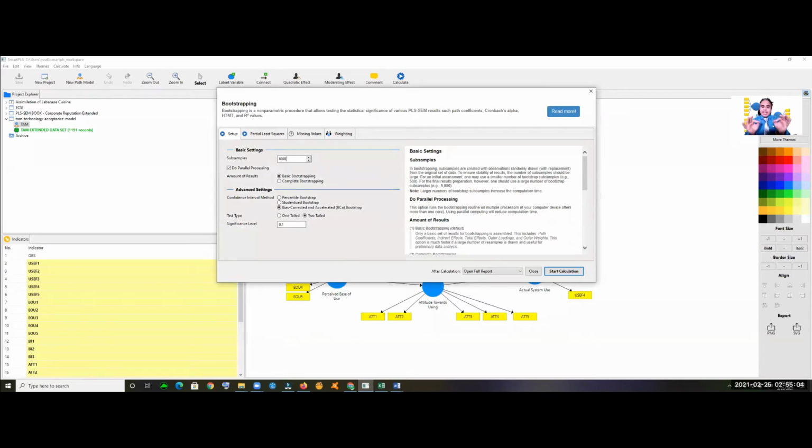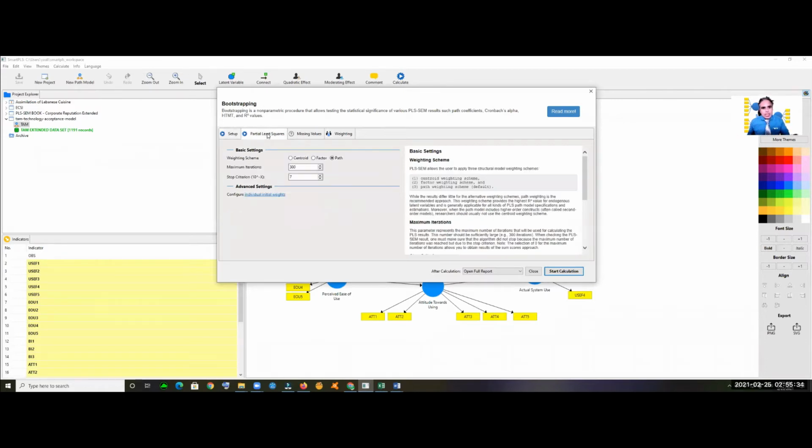It's important to mention that if we increase our samples, we end up with a better representation of the population of data that we are studying. So higher subsamples contribute positively to the reliability and maybe validity of your data.